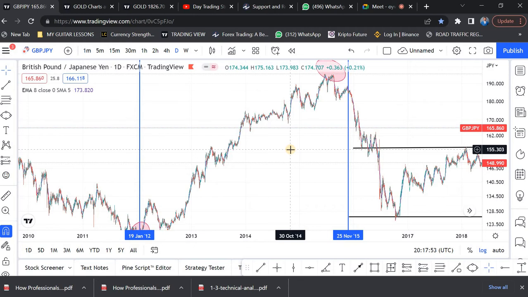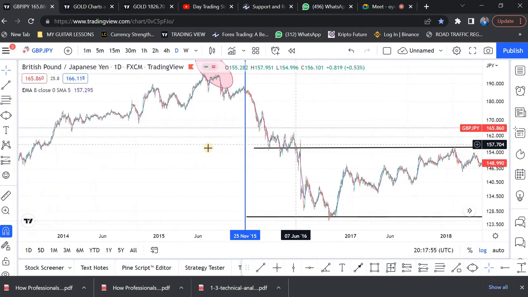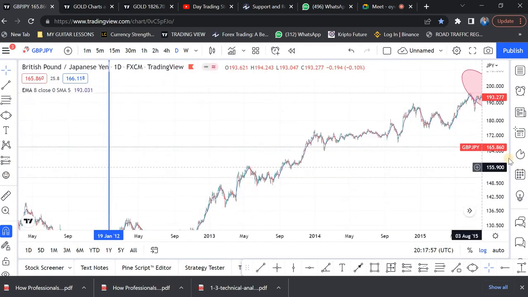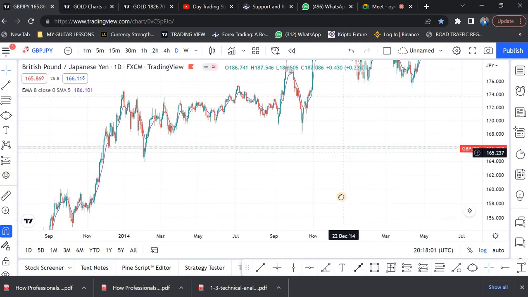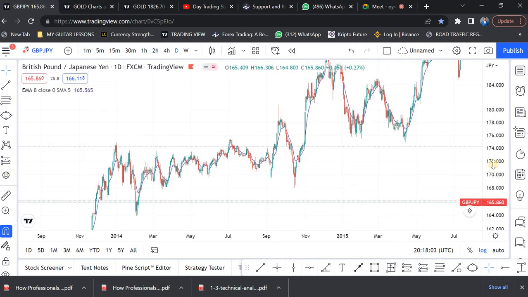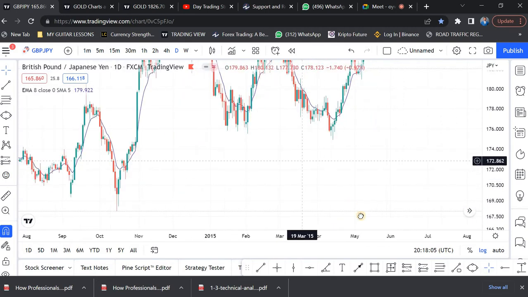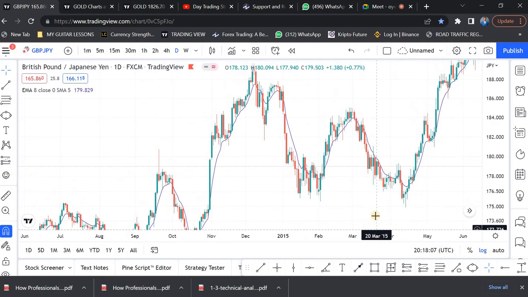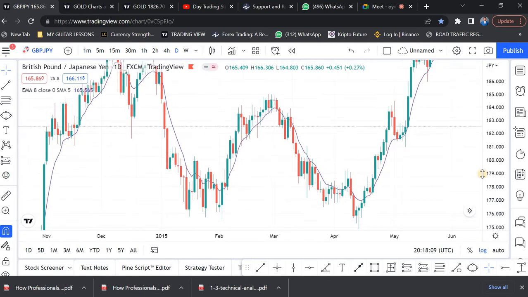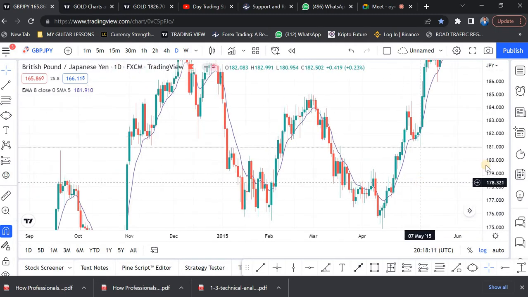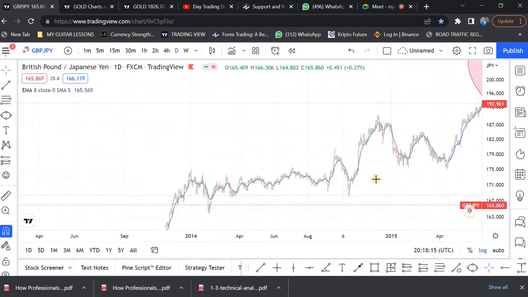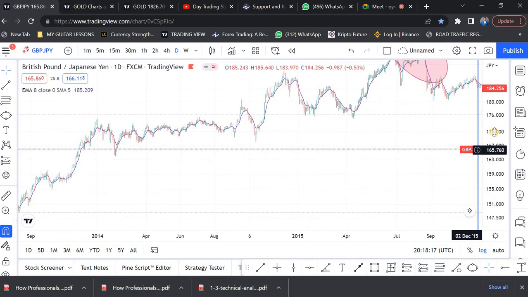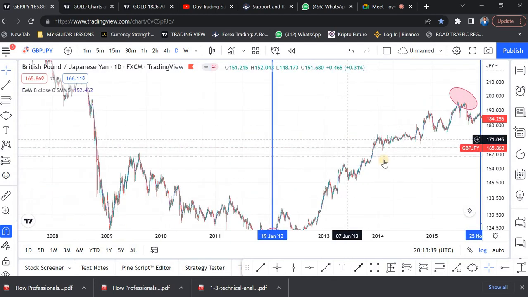And we also talked about the fact that I can zoom out this chart for you to see it clearly. When I zoom out this chart, this is how you are going to see it. You could see that the market is now opening up. What you were seeing was the compressed form.